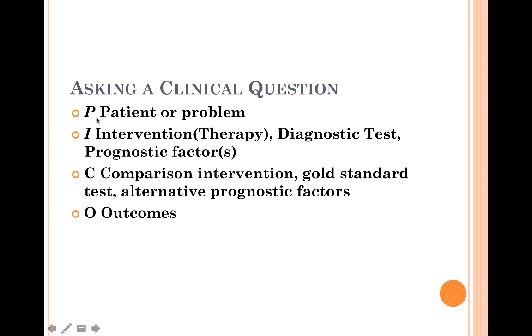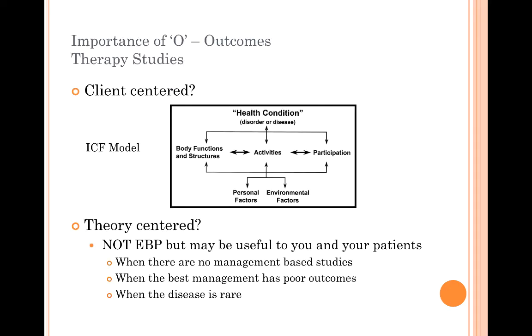The reason we start with the PICO format is it gives you a way of structurally knowing what to put in your question as a new person, and it also gives you a way of searching the literature for people who might have done research on a similar question. So those are the two reasons. One is to structurally know how to frame a question that's answerable, and second is to look for or identify research or studies that have already been done.